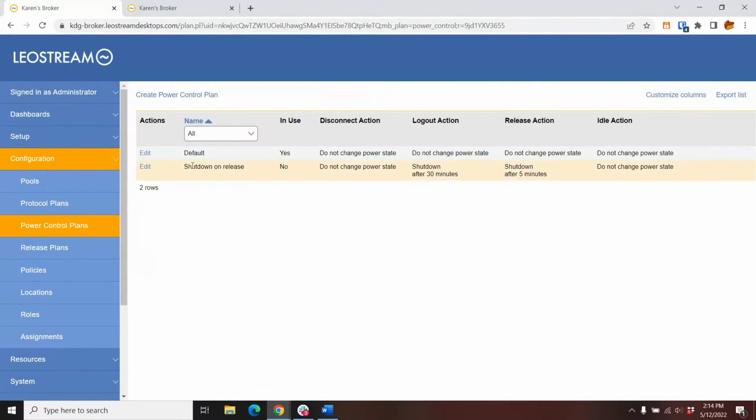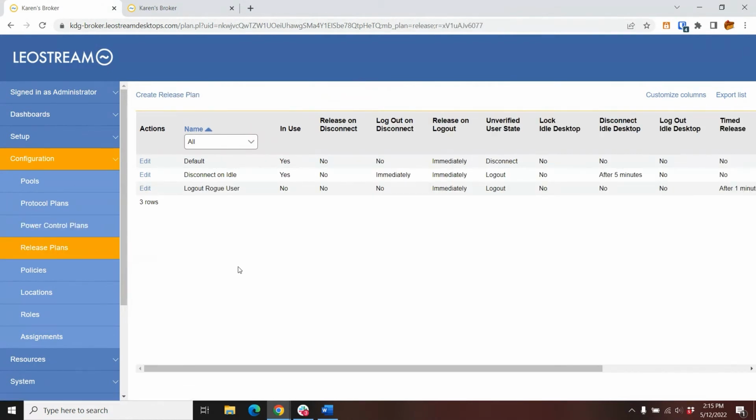The power control plan, I mentioned you can have power control plans that shut down and release. So if you do decide to allow rogue user logins and they are connecting to a cloud machine via your gateway, what you can do is shut the machine down after they're done with it so that it's not left running, which if they were rogue and you didn't take over their session, they would log out and that machine's just racking up cloud costs for you. That's never good.